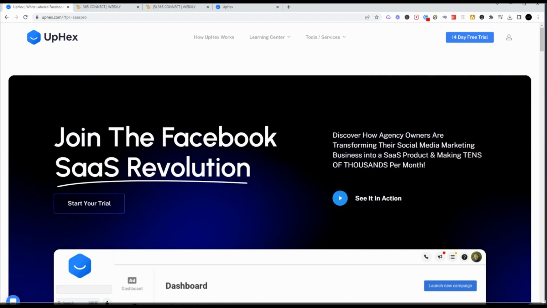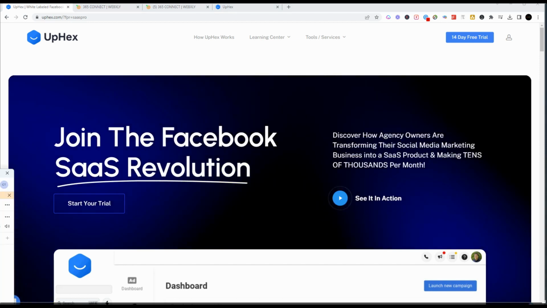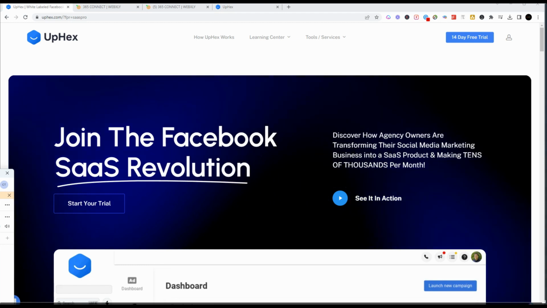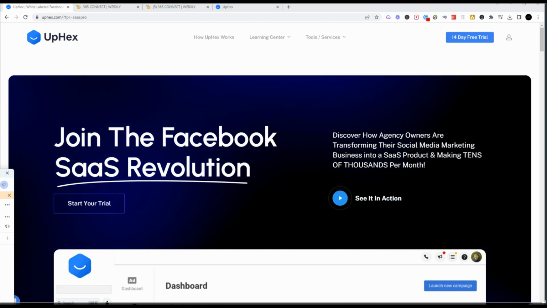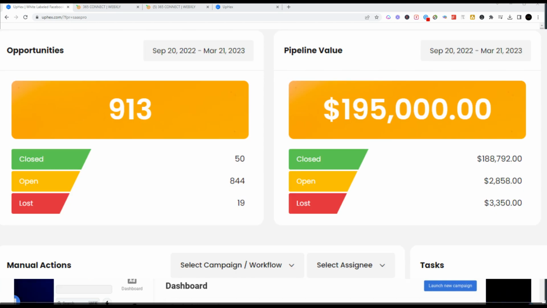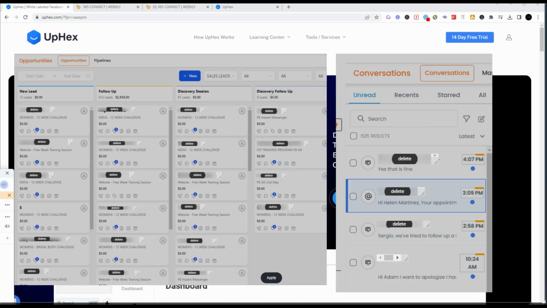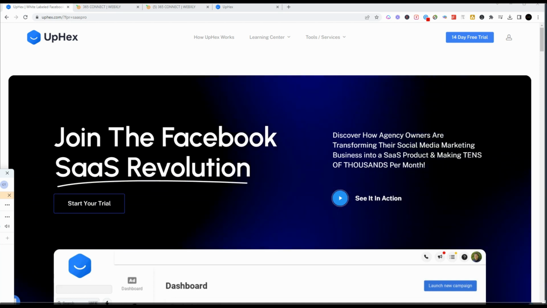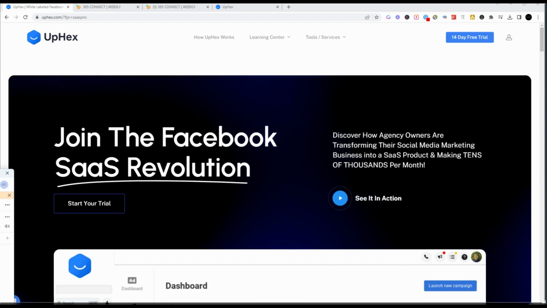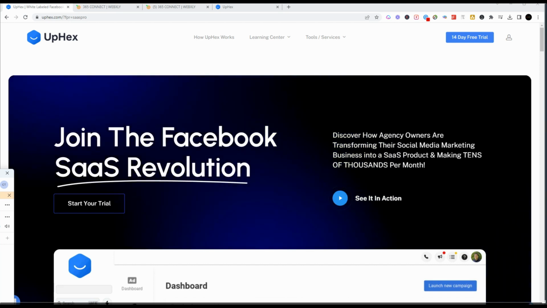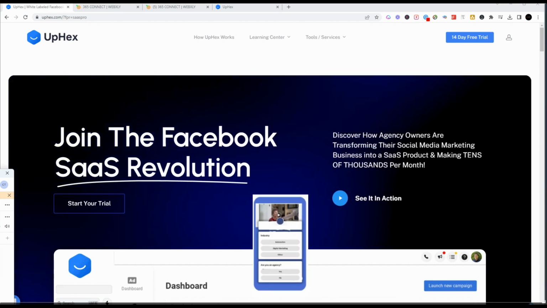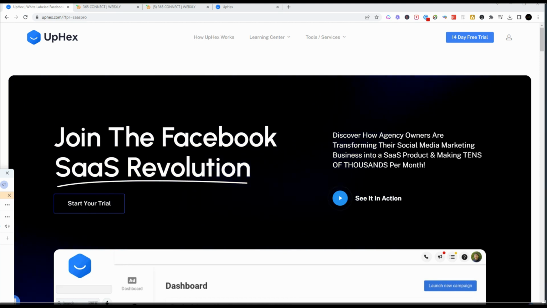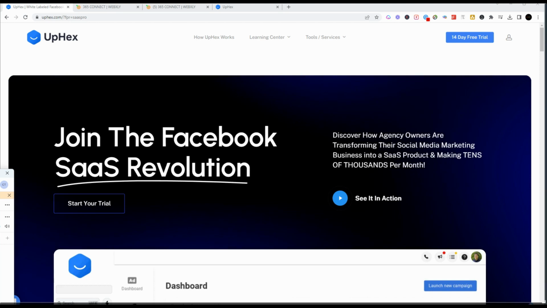Let's talk about UpHex. I want to talk about a couple of different things really quick. First, UpHex is outstanding if you are a high-level agency and you are using high-level software. It really helps your customers manage those sales opportunities and automate workflows as those lead ads come in. It's also a unique marketing platform that allows agencies to create, manage, and distribute Facebook lead gen campaigns. The other thing is with UpHex, your agency will save countless hours developing Facebook campaigns, and so that way you can focus on growing your user base.